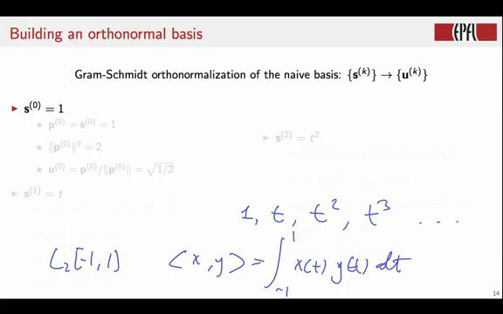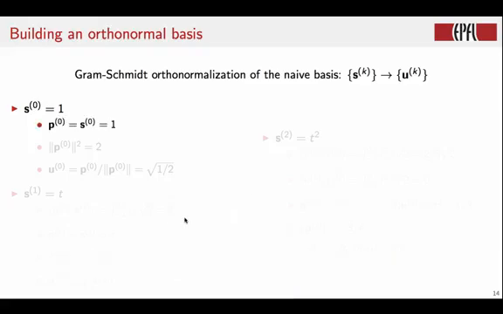The first vector in the bucket of non-orthogonal vectors will be this guy, 1. So S0 is equal to 1. The intermediate vector, because there are no vectors computed so far in the bucket of orthonormal vectors, will be equal to S0. The norm squared is the integral of 1 between -1 and 1, equal to 2, and therefore the first orthonormal vector in our basis will be the original vector normalized by the norm, which is square root of 2. So u0 will be square root of 1 over 2.